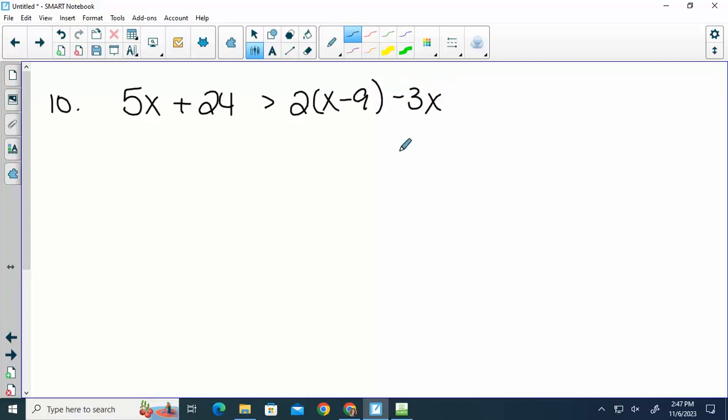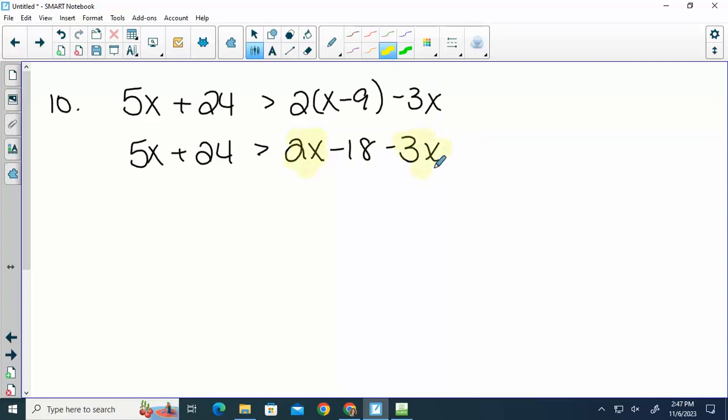Good idea. Okay. First step. There's no absolute value, so we're not setting up a whole other problem. We just have to solve this one. So what would we do? Distribute. So that's 2x minus 18 minus 3x. Okay, right here. These are on the same side, so you don't have to subtract 2 to move it over. You're already on the same side, we just combine like terms. So we have 2x minus 3x is negative x.